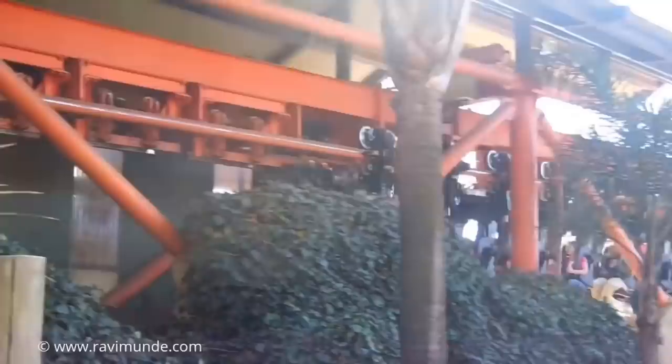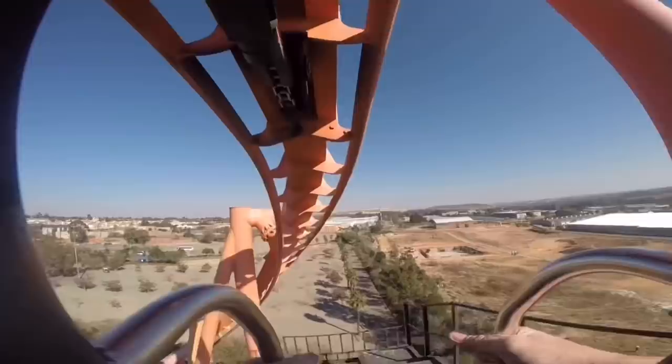From what I've heard too, it's smooth, intense, and forceful, so maybe this is a reason to put South Africa on my list. That being said, this is about all I felt was worth sharing to you guys today about Anaconda and its manufacturer, but it does look pretty stinking fun. That rockwork and interaction with it is honestly super impressive. I just hope I'll get to Gold Reef City one day before it closes. Either way though, that was again just another short and brief history of an awesome coaster from a very special manufacturer, and I hope you guys enjoyed the video.